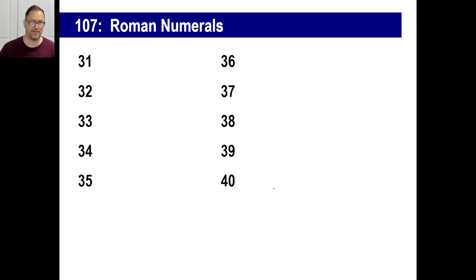Guess what you're going to see next. Thirty-one, there's thirty and then a one. Thirty-two, thirty-three, thirty-four. Don't forget, you can't put four of these in a row. So one taken away from five. Then thirty-five, thirty-six. Mom, please take me out of Saxon math. I'll do the dishes for a year. Thirty-nine, and then of course we have a nine, which will be one subtracted from a ten. Now it's tempting to write forty with four X's. What's wrong with that though? Can't have more than three in a row. So what we're going to do is, the next big deal rather than ten is fifty. So we're going to actually write the L for fifty. And then before that, we're going to write, well, forty is fifty minus ten. So there we go. That's it.